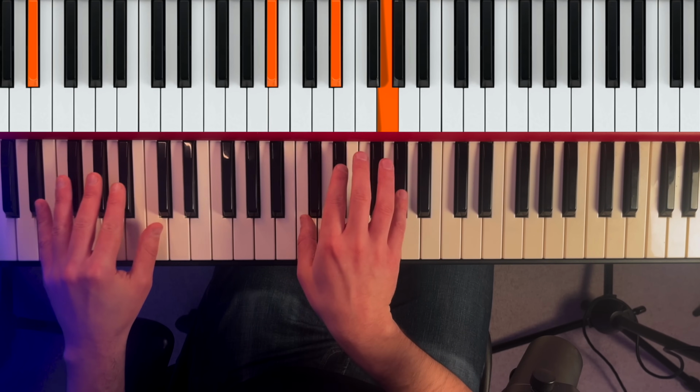Now, I was using a few inversions there. I guess when I was first starting out, I probably would have played them all in root position, like that. But I used a few inversions when I played it just then. If you don't understand inversions yet, or you're thinking, oh, I'm not quite sure about those, I've actually made a video all about how to get inversions into your playing, and I've linked that up above.